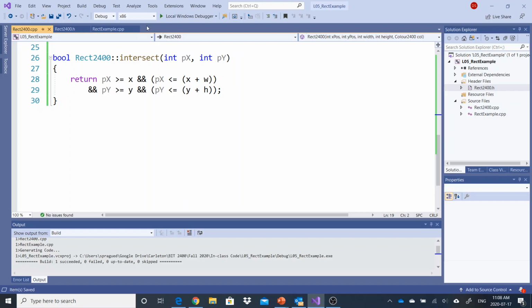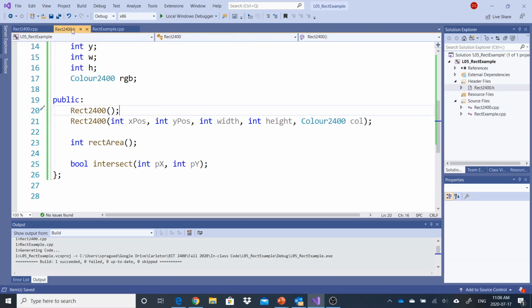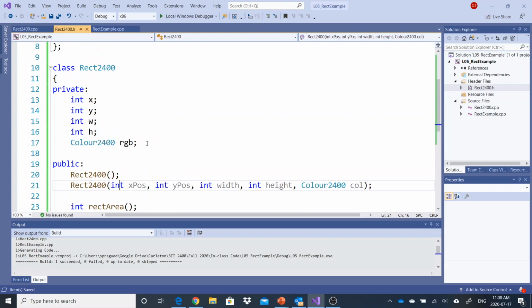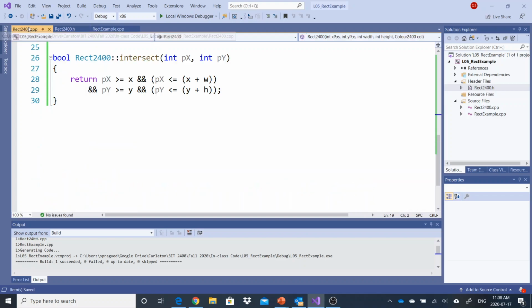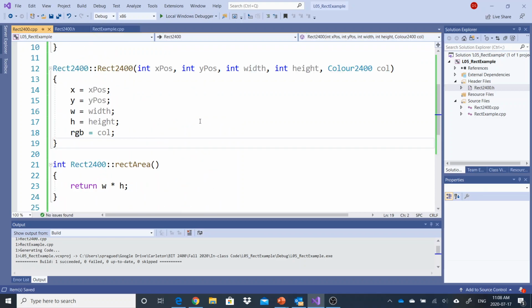The exact same thing I had before when it was all in just one file is now distributed across two files. Here is what this thing looks like. Here are the functions available to you. Here are the variables in there, but you can't modify them yourself. And over here I have now this rectangle itself. You can get the information for it.